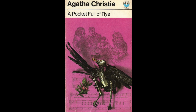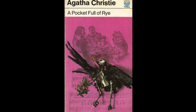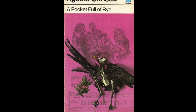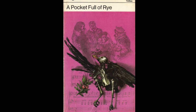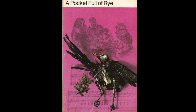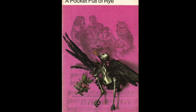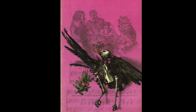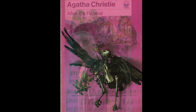This cover focuses on the nursery rhyme Sing a Song of Sixpence, which contains the line "A Pocketful of Rye," from which the title is taken. You can see the music from the rhyme in the background, showing the line, "Down came a blackbird and picked off her nose," reflecting the maid who was found strangled with a clothes peg on her nose, along with the rotting skeleton of a blackbird. The yew-berries in the image are used to create taxine, the poison used to kill the king.